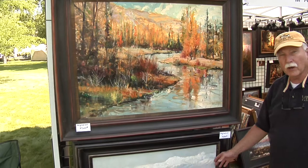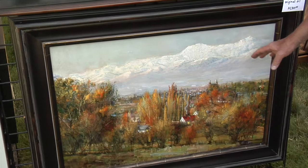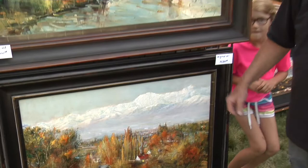This one down here on the bottom is Hyde Park here in Cache Valley, which is a view of the valley from kind of where I live actually. It's an oil, it's kind of impressionistic as well, and it's got a lot of nice rich colors in it. It's oil on canvas as well.